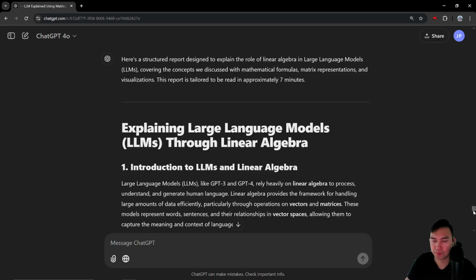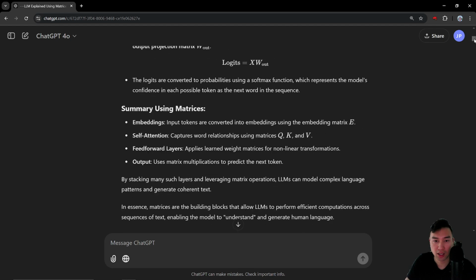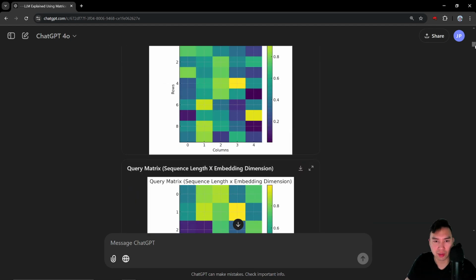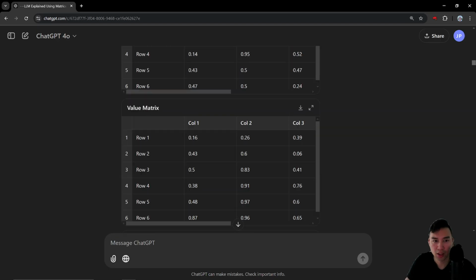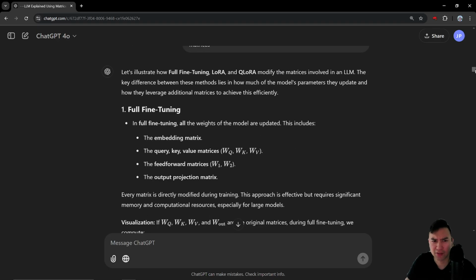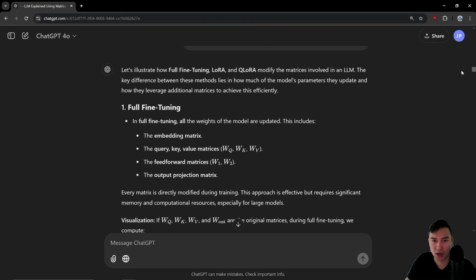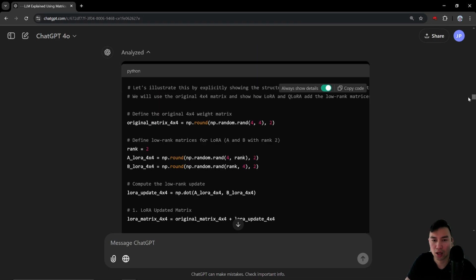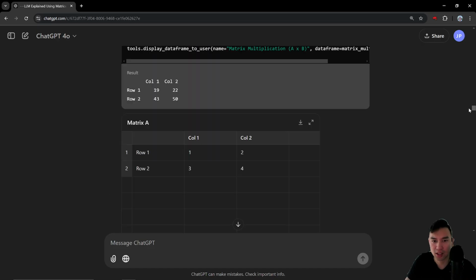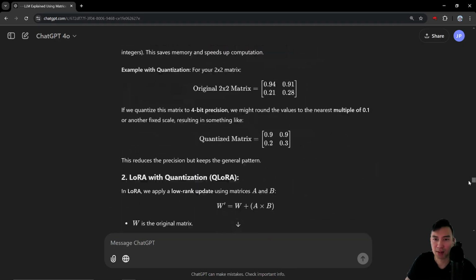So in this video, I'm going to be going over tokens and embeddings, the math behind that, how the matrices work, what it means to vectorize a word, an illustration of what that looks like in a vector space, and then what is low rank optimization and quantized low rank optimization, and how fine tuning actually adjusts the vectors or the weights for the large language model, and really the math behind it.